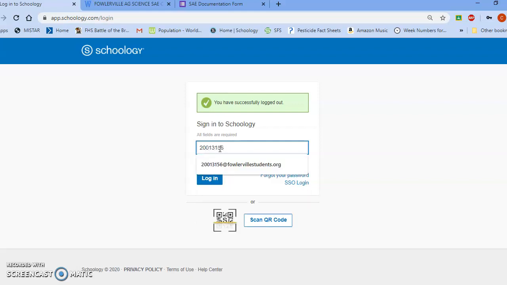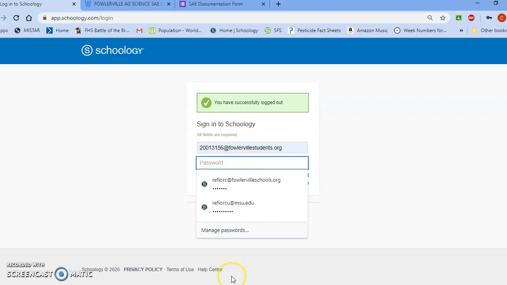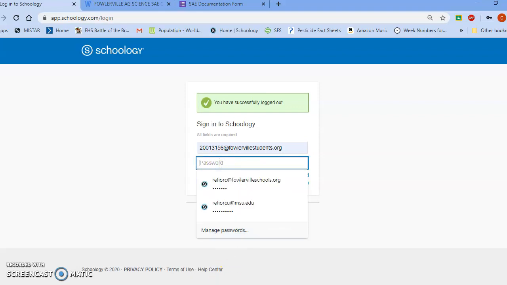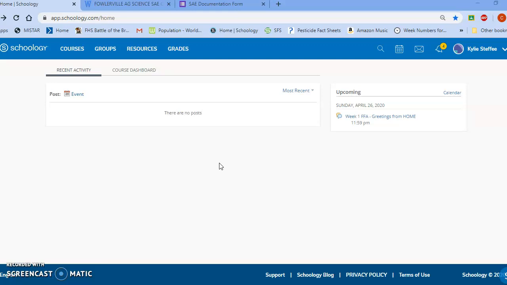One thing you need to make sure of is that you use your entire email address, not just the numbers, but the entire email address. And when you finish your login, you're going to use your school password to log in. So now I'm here on Schoology, and I have logged in with the complete email and the student school password.